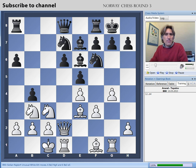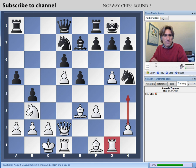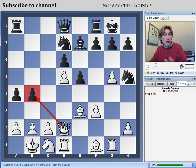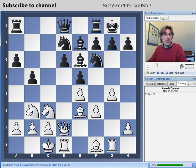What happens if black pushes on with b4? Well, let me just show you very quickly. It seems as though black is storming first on the queen side, but actually it's not so clear. And we're about to see why this rook was played to g1. The pawn on b4 is attacked. Black defends, white attacks again, black defends, and now rook g4. The rook, knight and queen hit the pawn on b4, and that rook is beautifully placed on the 4th rank. This is the point to rook g1. The rook often gets involved in play via g4.